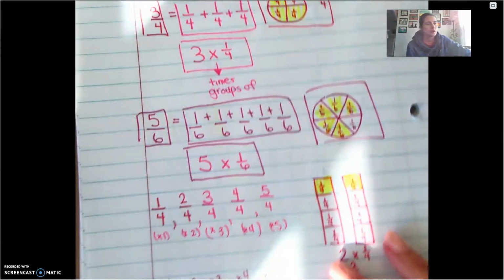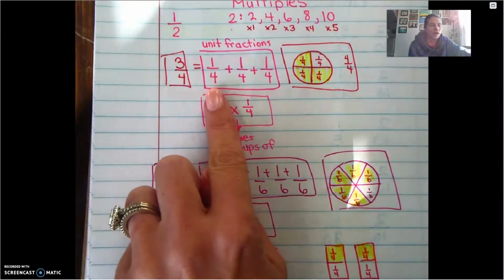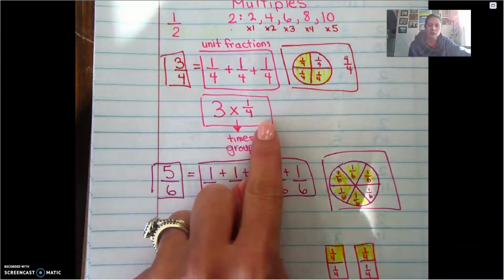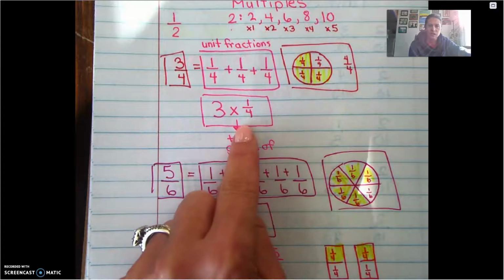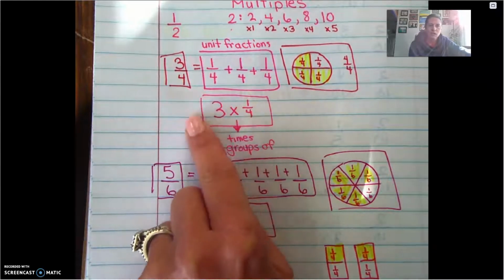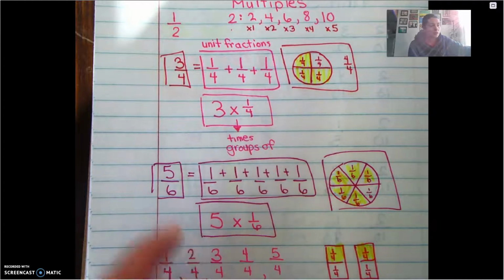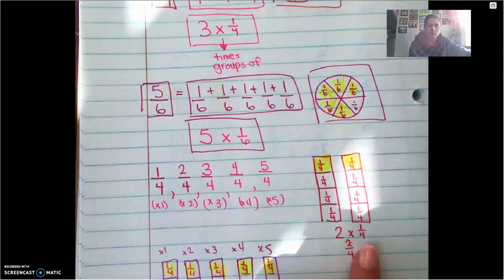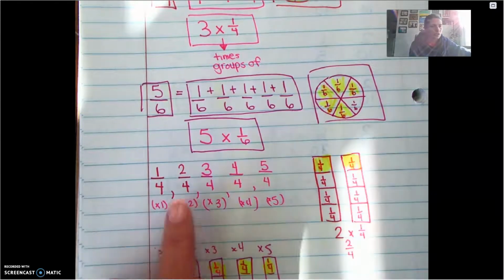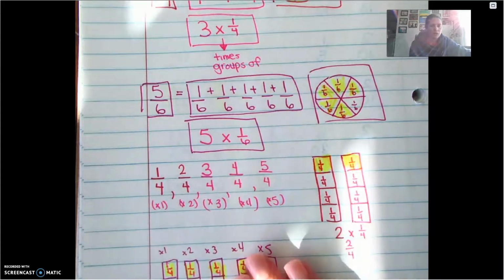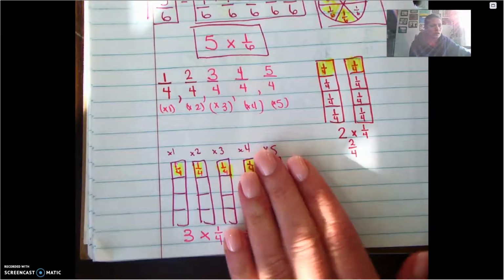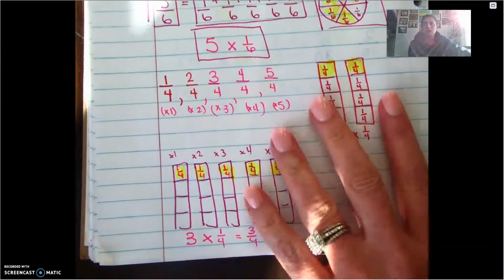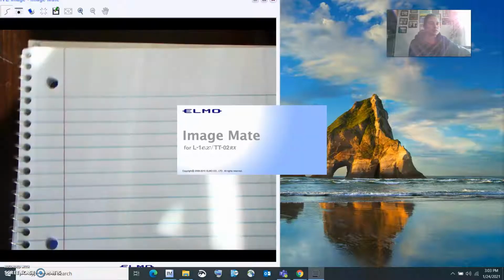All right, so let's review a little bit. So we talked about unit fractions, and we talked about how to write it with 3 groups of 4. This 3 groups of 4 is going to help us when we do our multiples. So we came down here, and we started doing our multiples. 2 times 1/4, this is what it looks like as a picture, because we did times 2. Then we did times 3. Then we did times 4, and then we did times 5, and it changed it. So we're going to practice this.